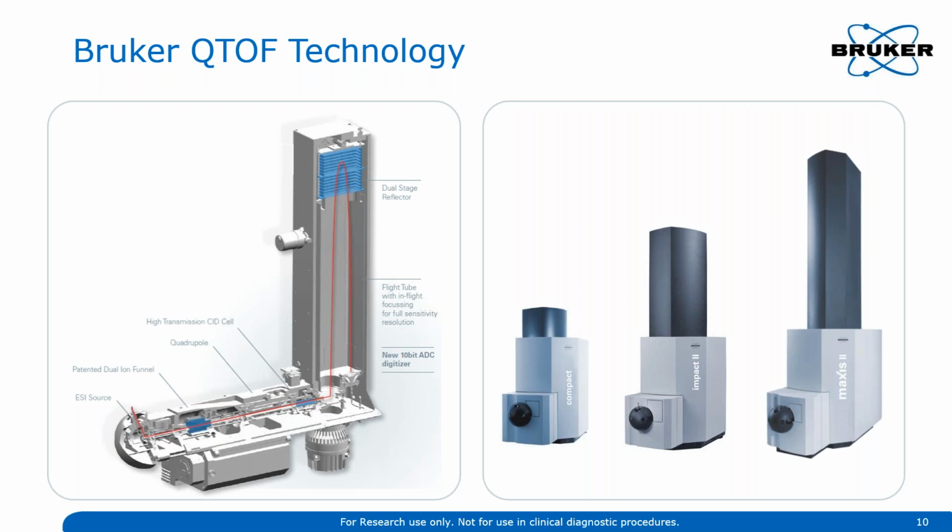Now let's review some of the QTOF principles of operation and what makes Bruker technology different from the rest. On the left is a view of the inner workings of the Impact 2 QTOF instrument. The ion source is easily interchangeable, as I mentioned, either ESI for LC workflows or atmospheric pressure chemical ionization for GC workflows. Next after the ion source is an ion transfer section, a quadrupole for isolation of the parent ions, and a collision chamber for fragmentation. After it is a fly tube with dual-stage reflectron, where high-resolution ion separation takes place. And finally, the ion detector, of course.